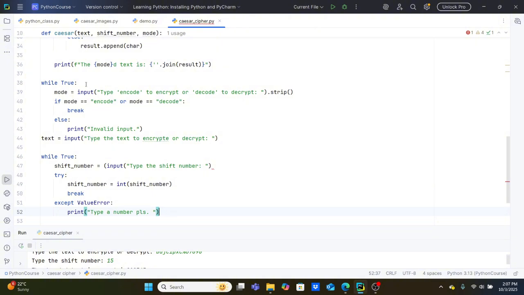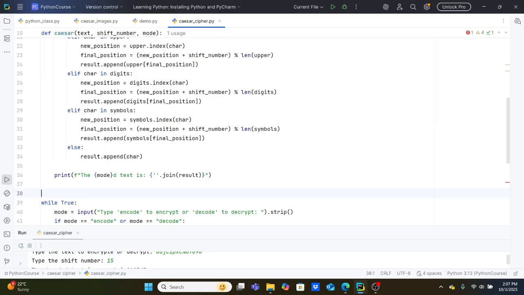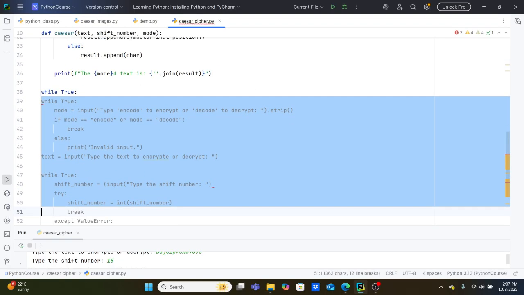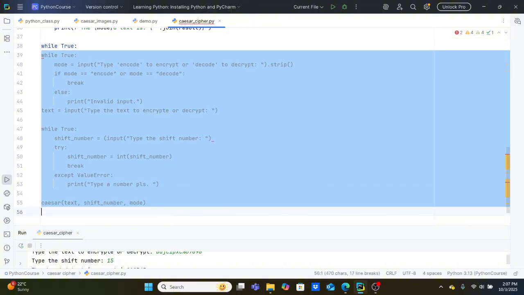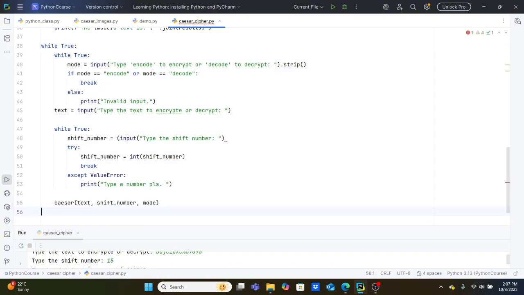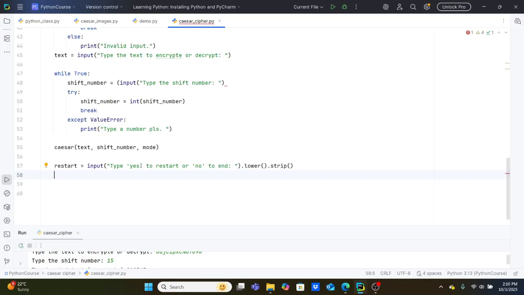All right. Now I want the program to continue to repeat itself until the user says it's no more doing any encryption or decryption. So I can wrap this in a while loop again, and I will shift this forward. So all this will be in a while loop like this. Restart equals input: type yes to restart or no to end.